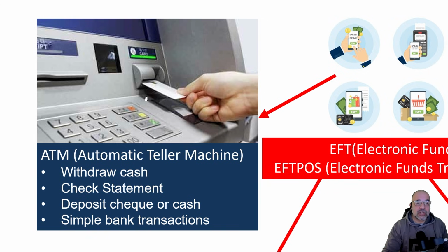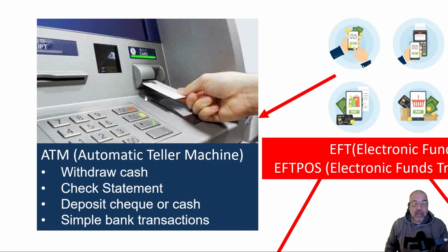So let's say all these checks have been done. The next step is you put in your PIN number, it's authenticated, it's allowed you in. You normally are faced with a language menu, so you can choose your preferred language. You select your preferred language, and then you're given a menu, and it will say, well, what would you like? What services do you want? Do you want to withdraw cash? Do you want to deposit cash? Do you want to check a statement of one of your accounts? And you would choose whatever it is that you want to do.